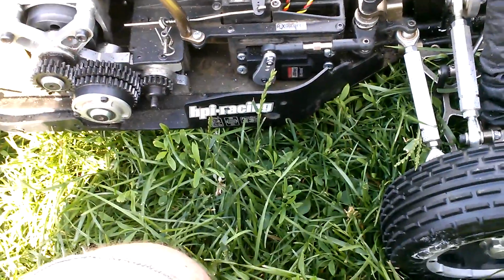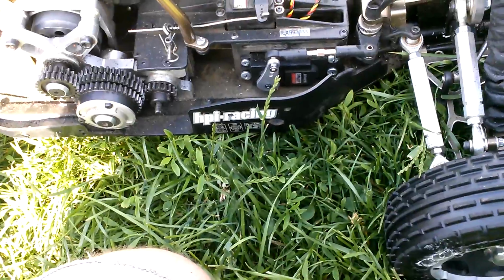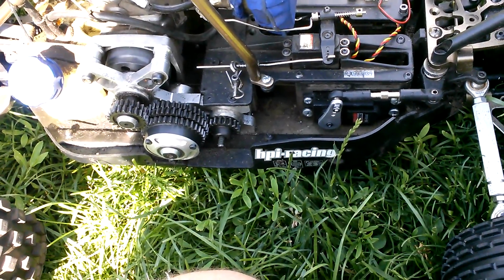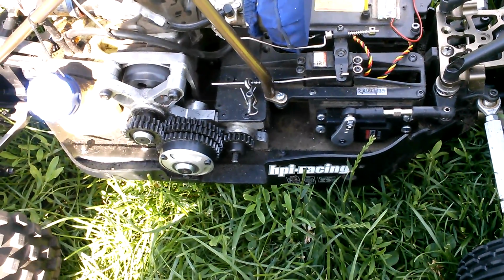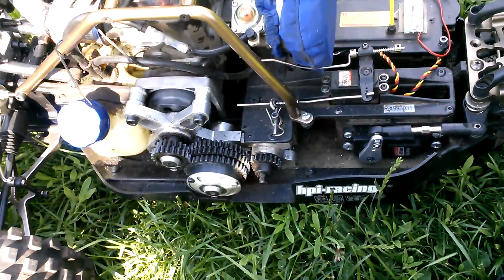I'm gonna give it a start and see how she runs. I'm gonna raise her up a little bit because this is way too low. I'm gonna raise her and make sure that she runs properly. And I got about 3 hours on the motor. Let's say roughly the motor is broken in. But anyway, I'll get back to you. I'll shoot another video and tell you how it came out, guys. All right, thanks.